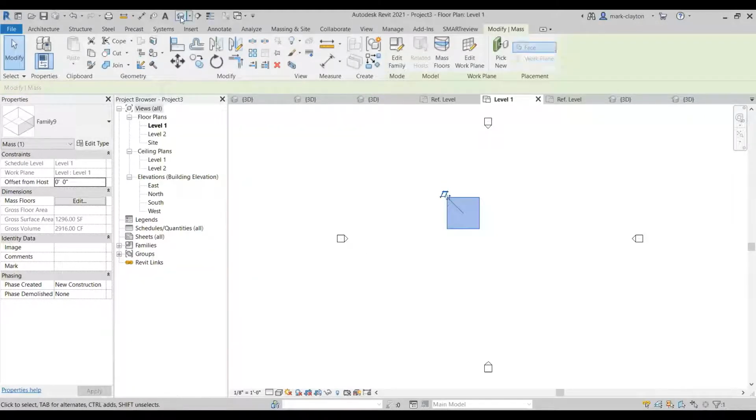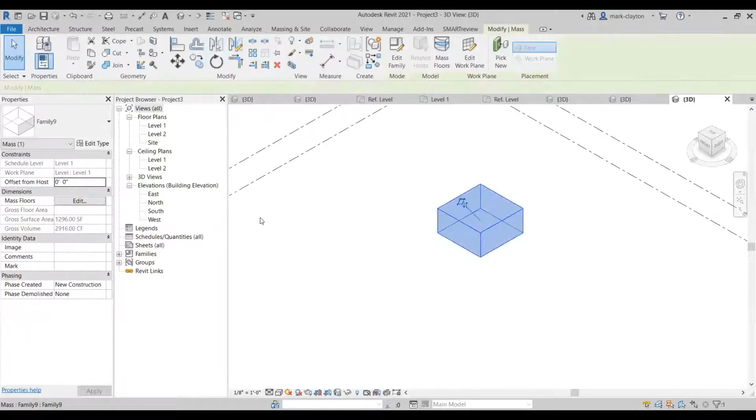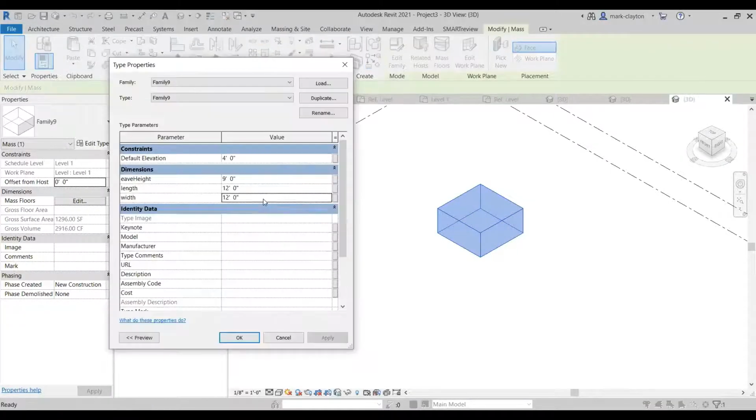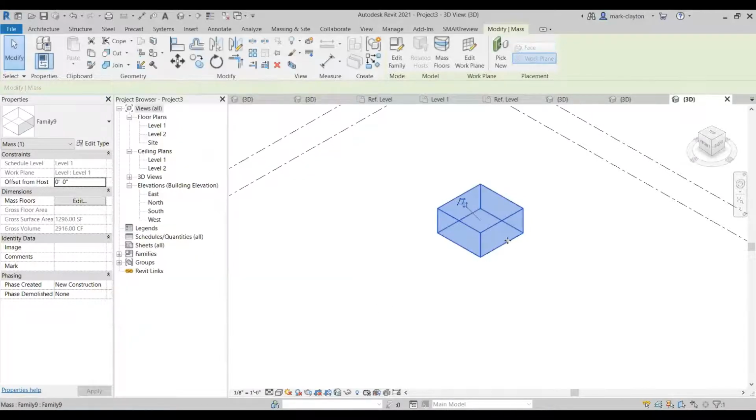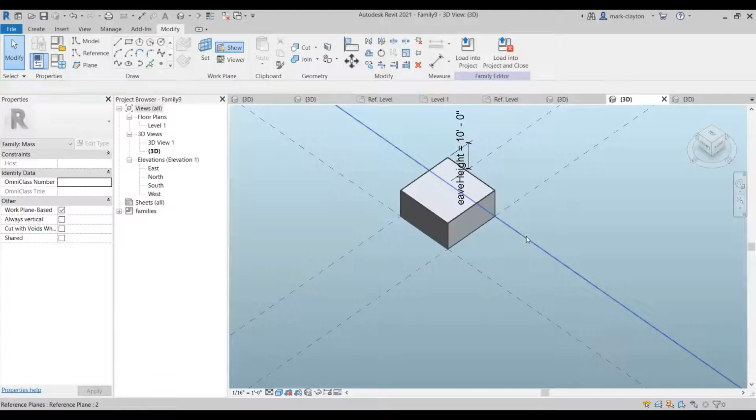Typical kind of process is to check it and make sure it works and all that.